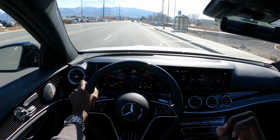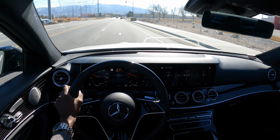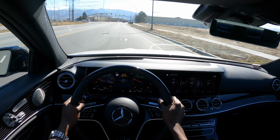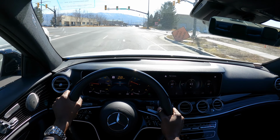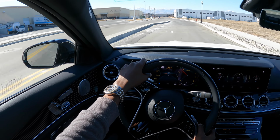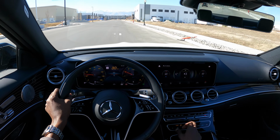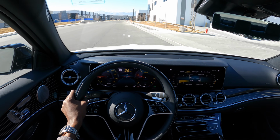Now this E-Class sits at a very unique segment, $75,000. That might be a bit much for many people, but for the Mercedes-Benz experience and elegance and style, this usually fits not the young generation, but someone who's well established with a family. Can be a weekend car for going to the restaurants, shopping, and it's an excellent daily driver. Press the menu button again to disengage that. I'm gonna stop right here.